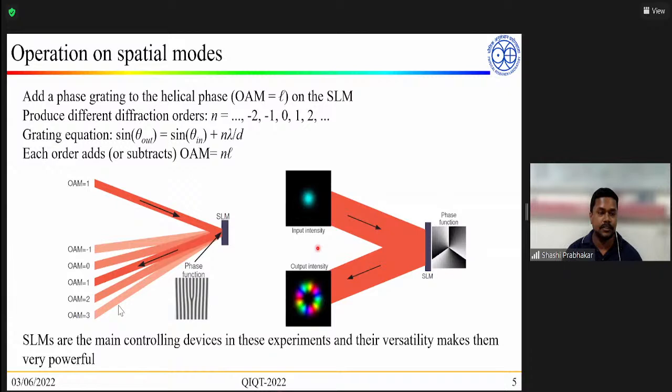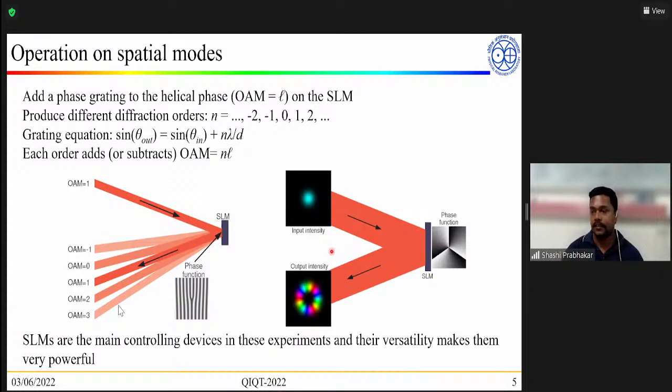There are of course other methods, using a spiral phase plate or mode conversion. But this is what I have used. It's one of the most convenient and versatile methods because a spatial light modulator can be tuned in whatever way we want, for whatever mode we want. It's dynamic and fast. So this is one of the easiest ones.